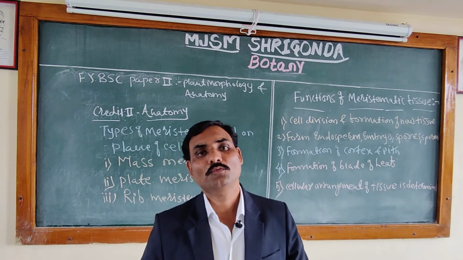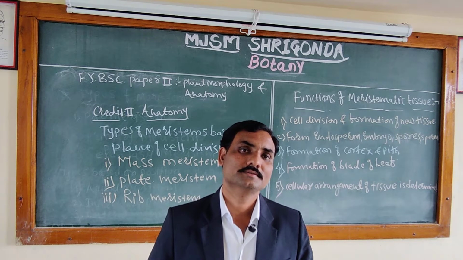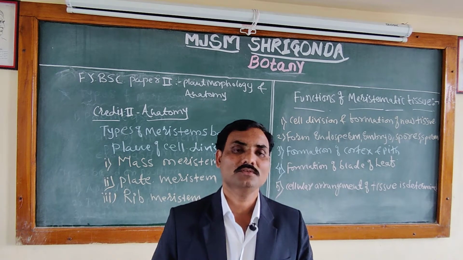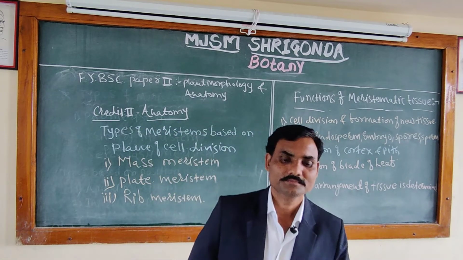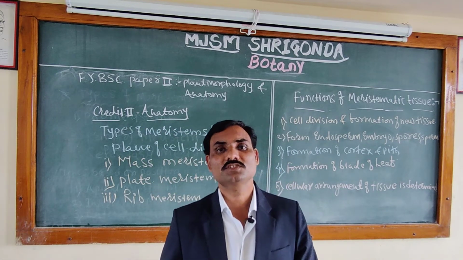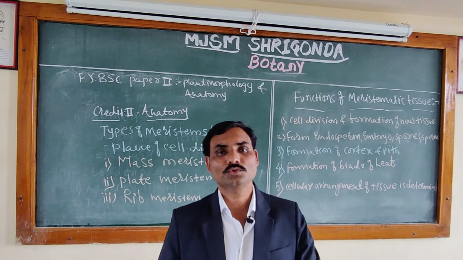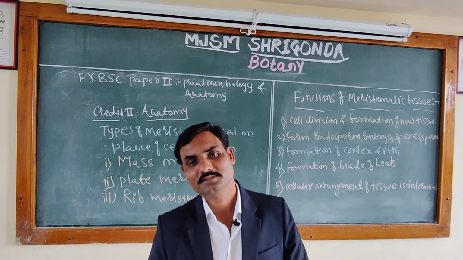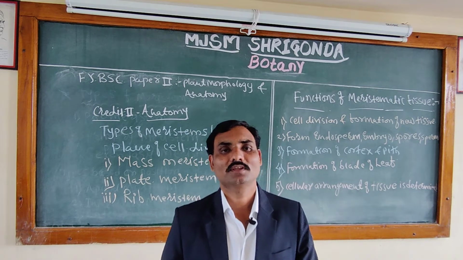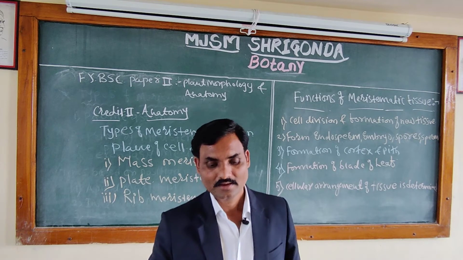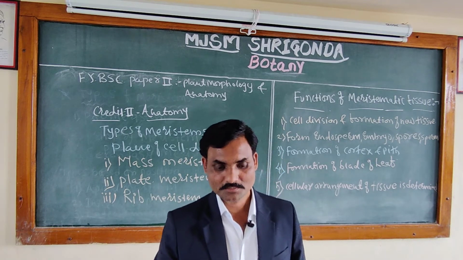Savitribai Phule University of Pune, and in this university, the FYBSc and SYBSc syllabus is a CBCS pattern, that is choice-based credit system. In that choice-based credit system, there are 2 credits for each paper in each semester, and the theory paper is of 35 marks. And the main aim of this video is only for educational purpose.